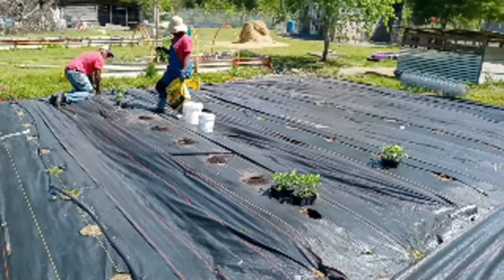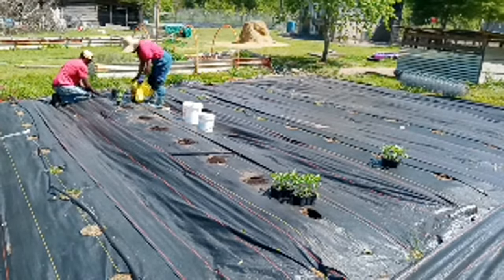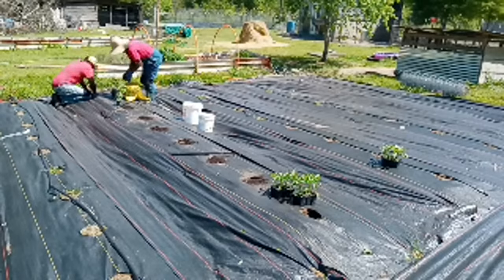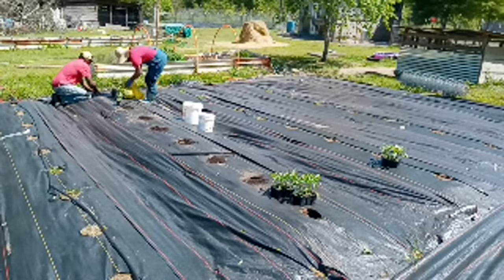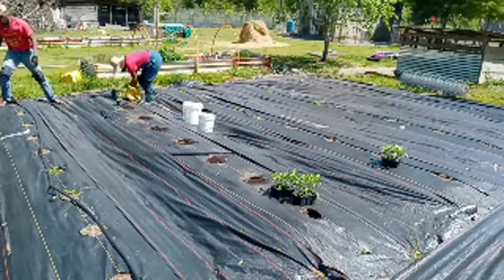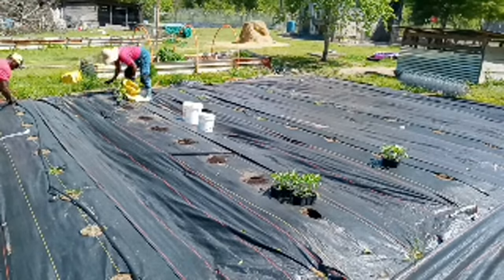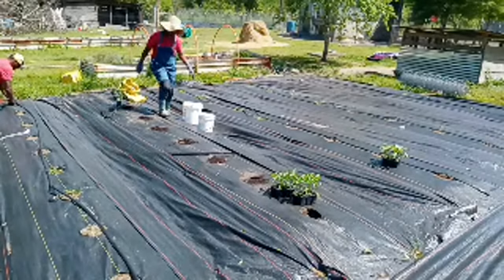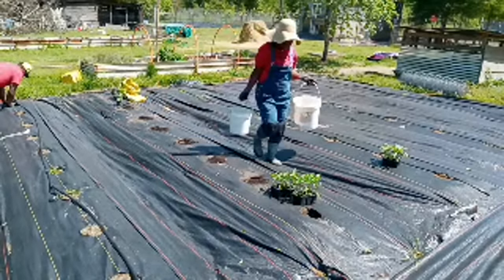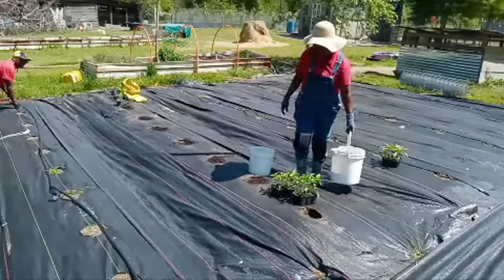Which way? We're going this way, right? We're going this way with the peppers. Mm-hmm. Okay. I'll push up with you. Oh, man. What? I ain't putting on down here.